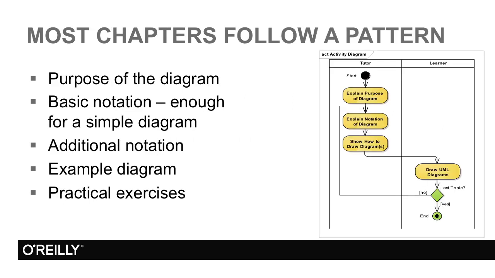The second thing to say is that most of the chapters in this course follow a similar pattern, and each of those chapters is about one particular diagram type in UML. First, I explain the purpose of that type of diagram — what's it intended to do, how do people use it, and what's the value of that particular type of diagram in real projects? Then I introduce the notation, starting with the basics and adding more detail as we go along. The basics should be enough for you to produce a simple diagram, and each movie in a chapter adds more detail. At the end of most movies, it's over to you — there are sample exercises in the working files for you to have a go at producing some diagrams yourself. I would encourage you to try it out and then compare your solution with the sample solutions in the working files.